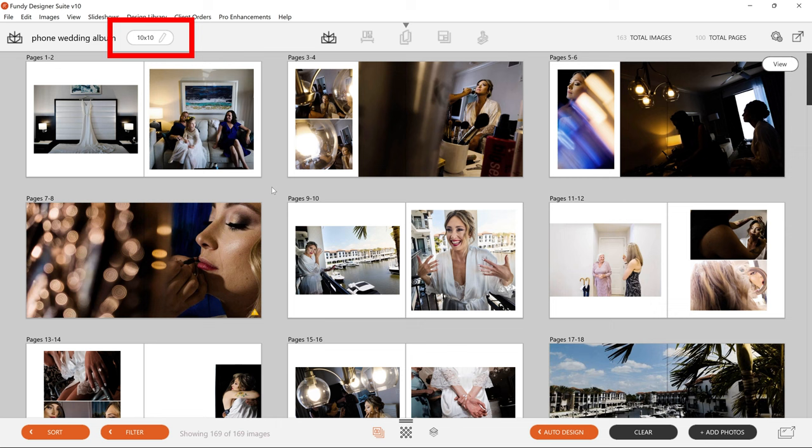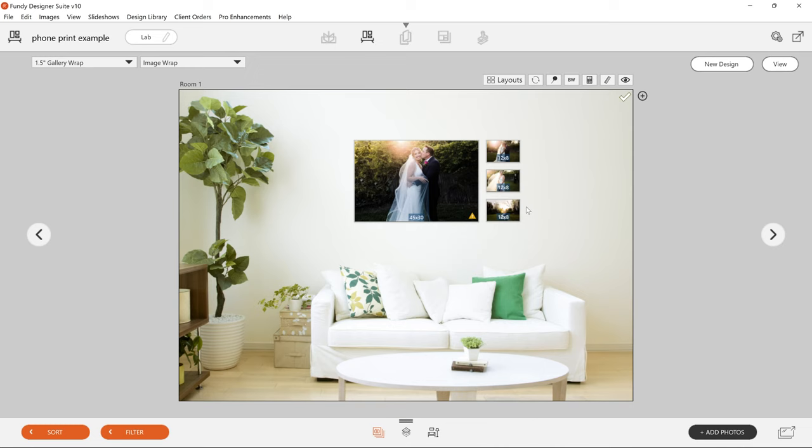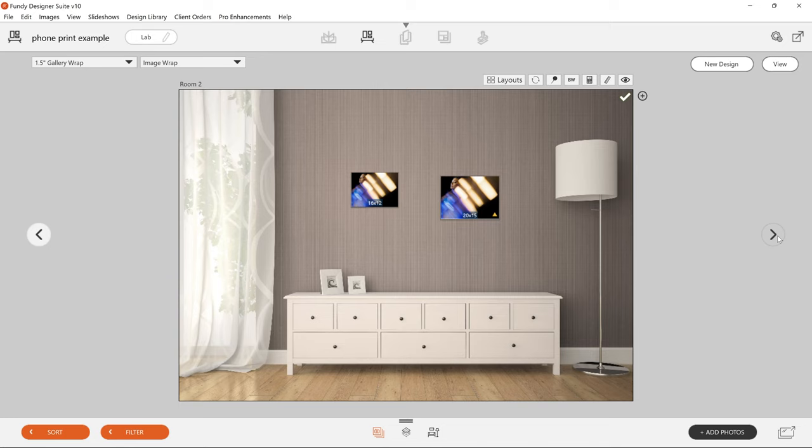And if I change it to a 10x10, you'll see that the 12 megapixel files still aren't large enough to give me a full page spread. When we jump into actually creating prints for the wall, you'll see that we're able to create some nice smaller prints, but once we get into the larger pieces of artwork, this one is a 45x30, it's telling me that I'm gonna have to upsize 237% just in order to get this 12 megapixel file onto this large of a canvas. If we go over here, you can see that I can actually get a 16x12, which is the native aspect ratio for the files coming off of this phone. If I go up a size to a 20x15, I then get the warning. And so this is kind of where that limitation falls as far as print sizing.